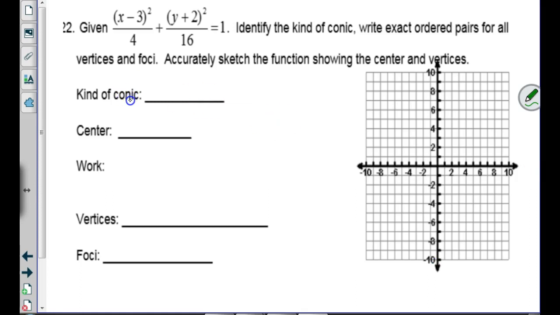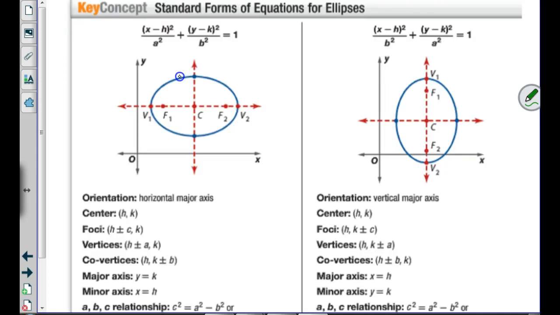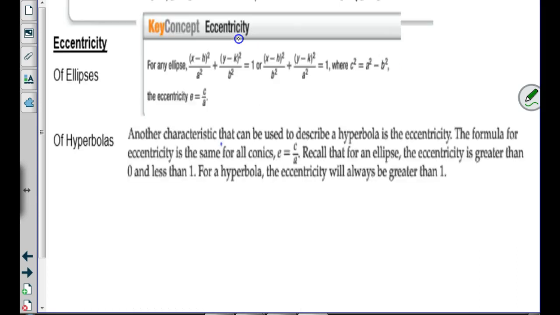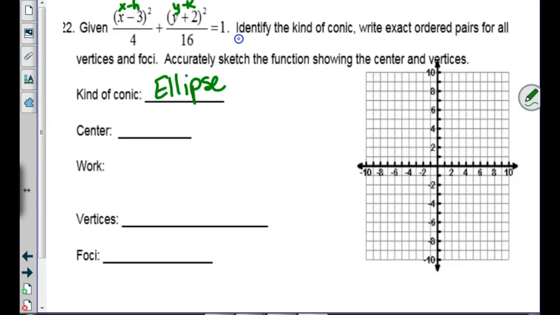All right, what is this conic? It has a plus in the middle, so it's an ellipse. The center is h, k. Be careful, this is x minus h, y minus k. How do you get an A and B on an ellipse? How do you decide which is A and B? A is under the larger one, yes. A squared is the larger term. Okay, which way am I going here? So A squared is 16 and B squared is 4.